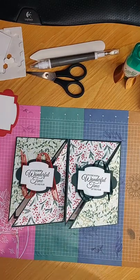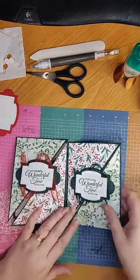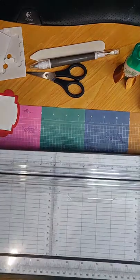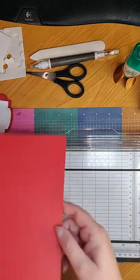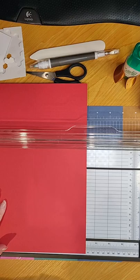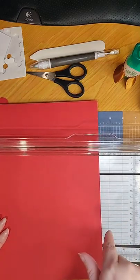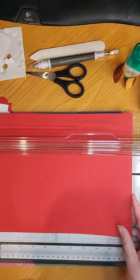Oh, that's terrible. Okay. Alright, so we're going to start off with cutting the base or scoring the base. You need 1 piece of A4 cardstock to do your score, and we're going to start by scoring. If you have a scoring tool that you'd rather use, feel free to use that. Otherwise, we're just going to use the scorer on here, and what we're going to do is basically divide our cardstock equally into quarters. To do that, I find the easiest way is to go long ways.